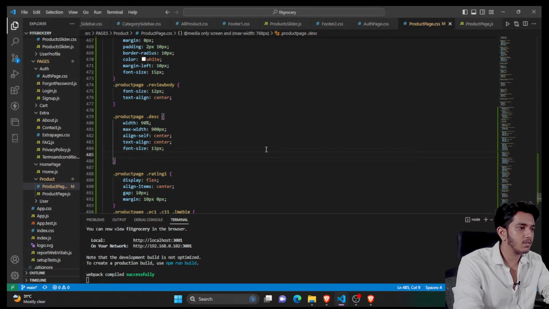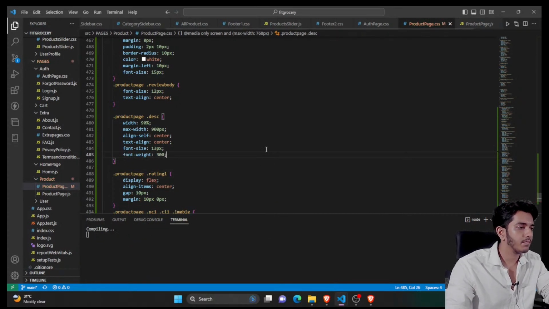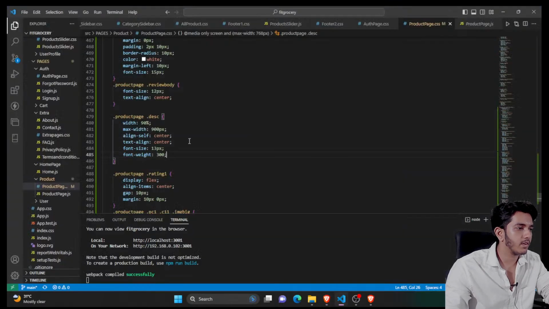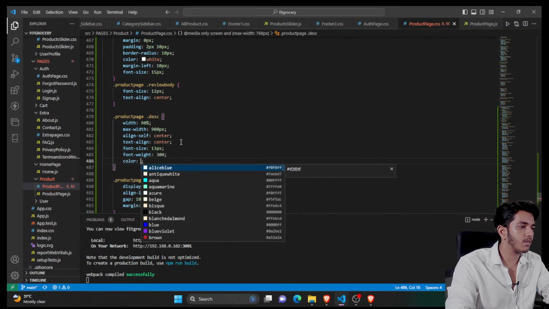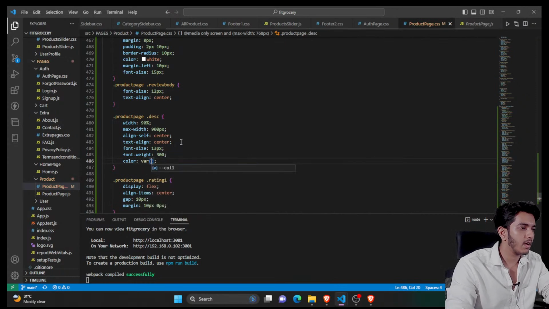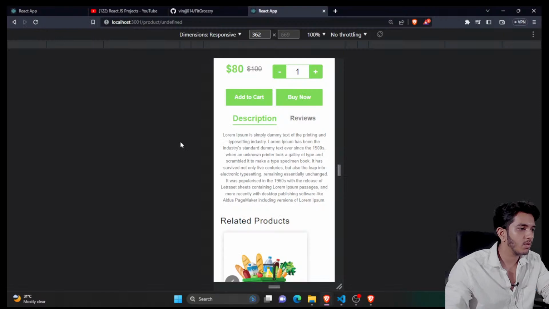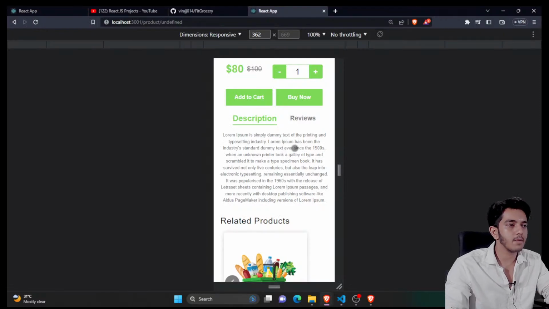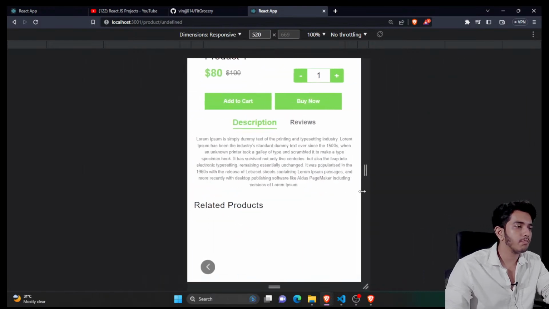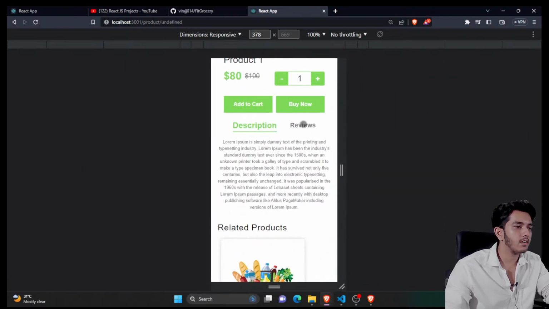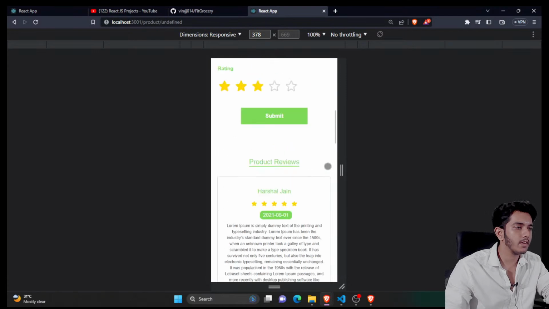And what else do we need is font weight as 300, and the color will be, I guess I have given the COL2. Yeah, COL2 was basically gray color. So yeah, you can see that it's gray color now. So the description looks fine and the review section is also looking great.